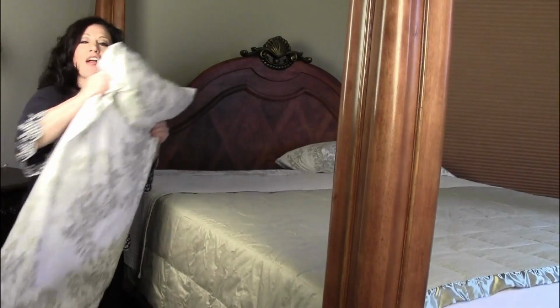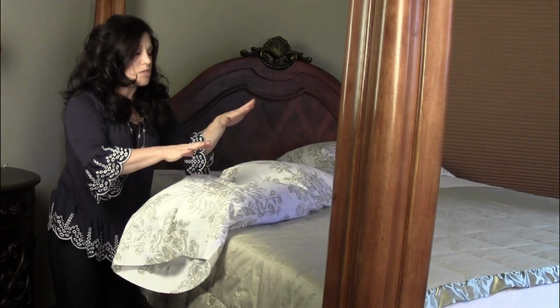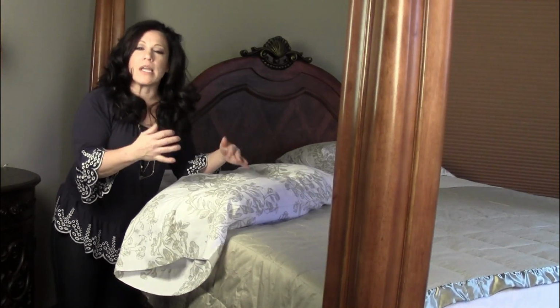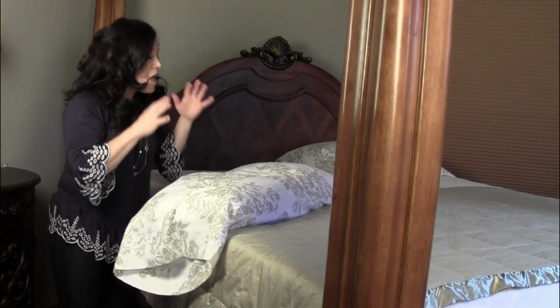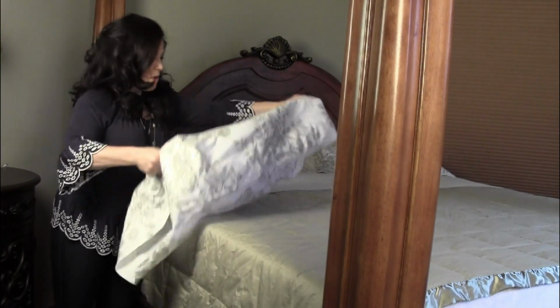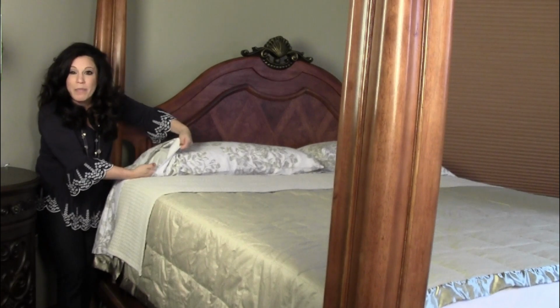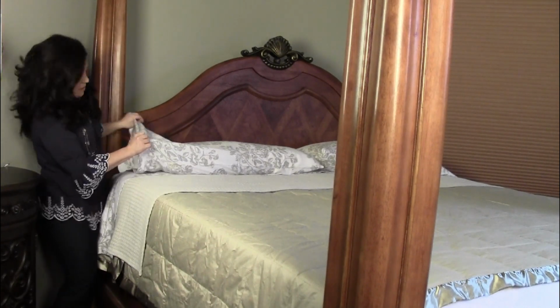And just like that, the pillowcases are on the pillows and I use down. I love down pillows. I think that these are really versatile. Over the course of the night, you can kind of mold them around your body. It really gives me the best night's sleep. But what I'm going to do here, I'm just going to fluff them up a little bit and get them at the head of the bed. And incidentally, the open end of the pillowcase faces the edge of the bed.